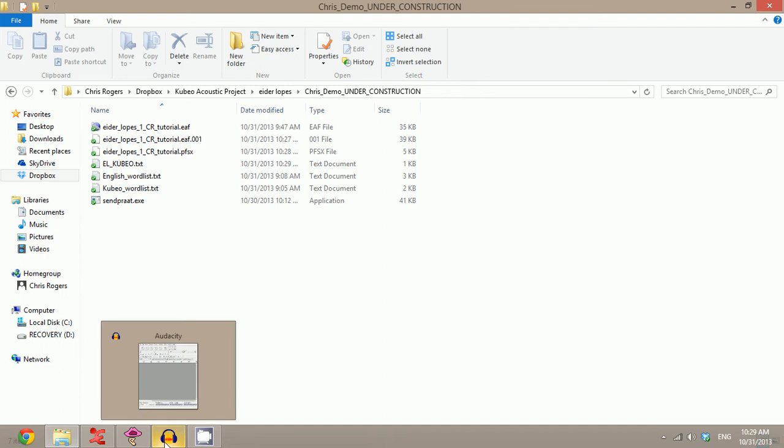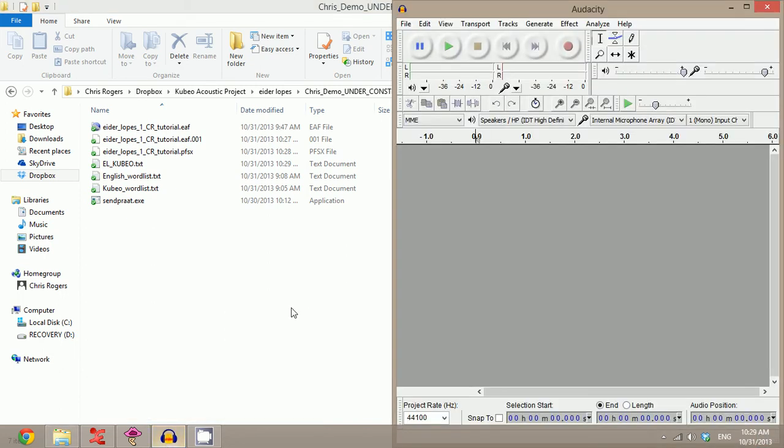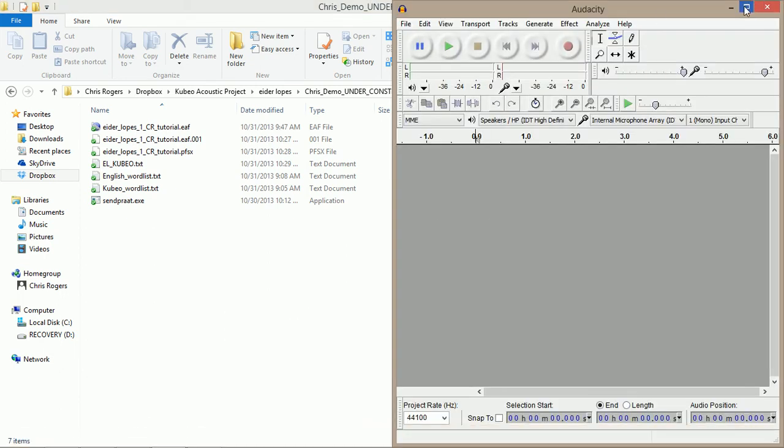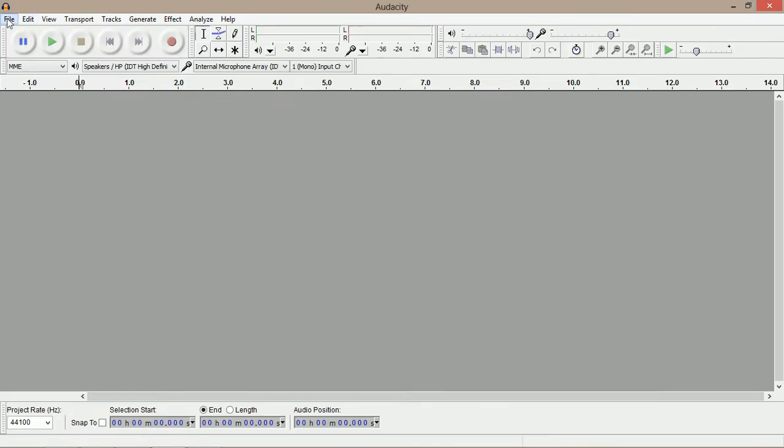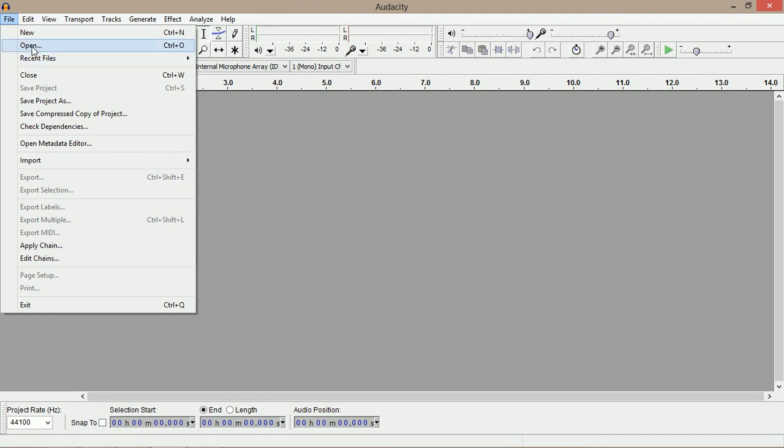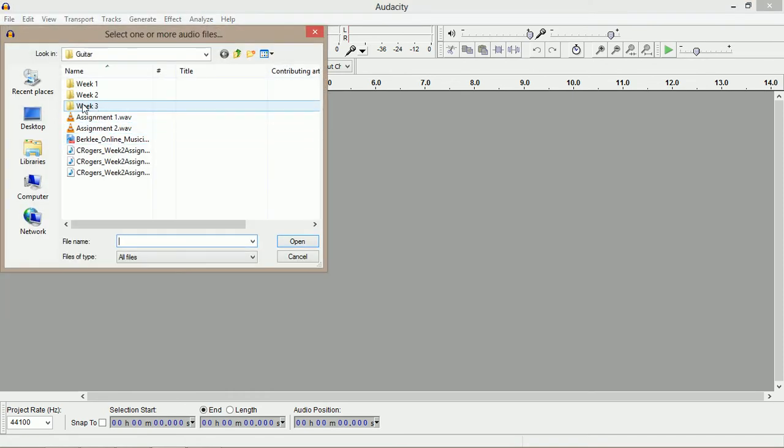So what I'm going to do next is open Audacity. Audacity is a free program. It's really great. If you're a Mac user, there are other programs. I'm not familiar with Mac. I'm not a Mac user, so you'll have to figure that out. I'll give you some suggestions in a later video, but I'm not going to talk about those this time. So what I want to do in Audacity is open the original audio file.